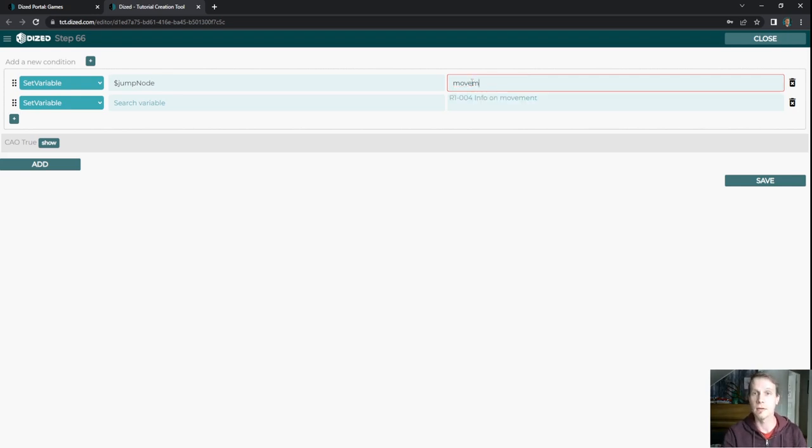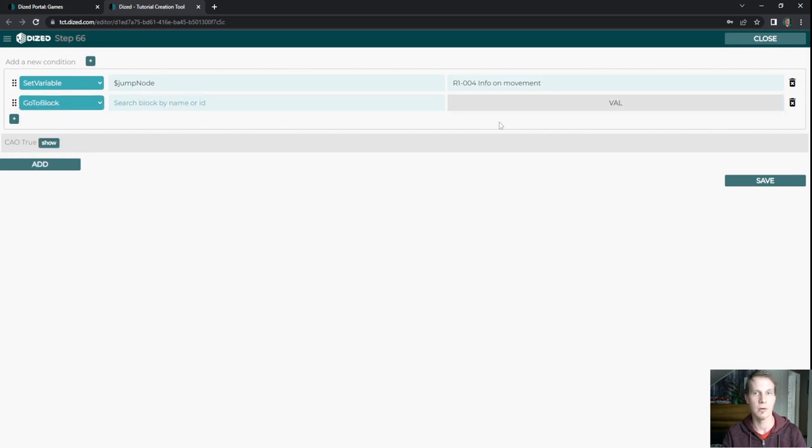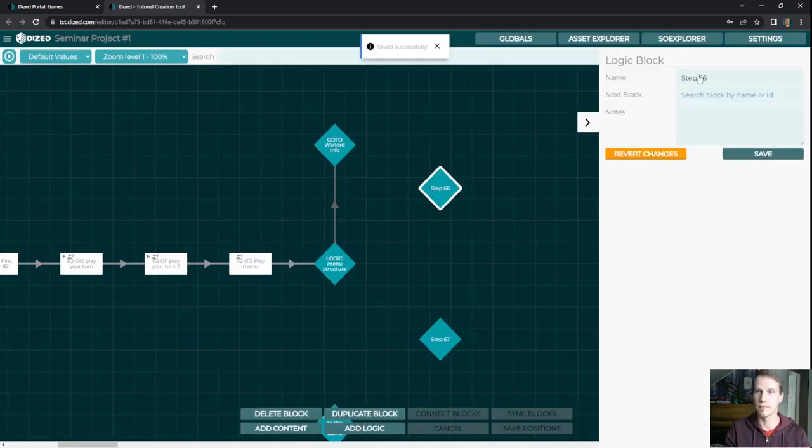Movement info movement, and then go to block. Once again, we change the variable and we put it to jump node. There we go. And go, oops, go to info on movement.